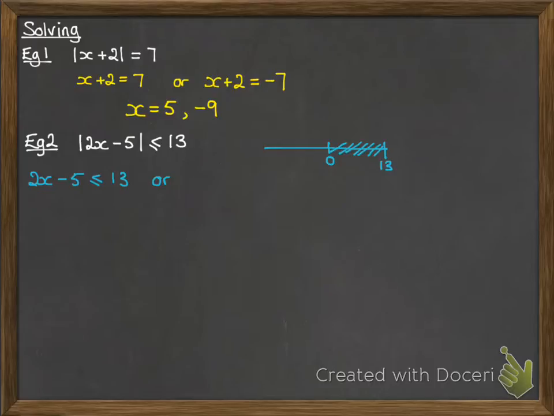So obviously it would be everything that mirrors that down to minus 13. So when we're thinking about our negative one, 2x minus 5 has also got to be greater than or equal to minus 13. It's not less than or equal to. You should be able to see from the number line how that works. So then we solve each of those, and we get that x is less than or equal to 9, and greater than or equal to minus 4, which we can combine into one inequality, because that would just be one region to describe.